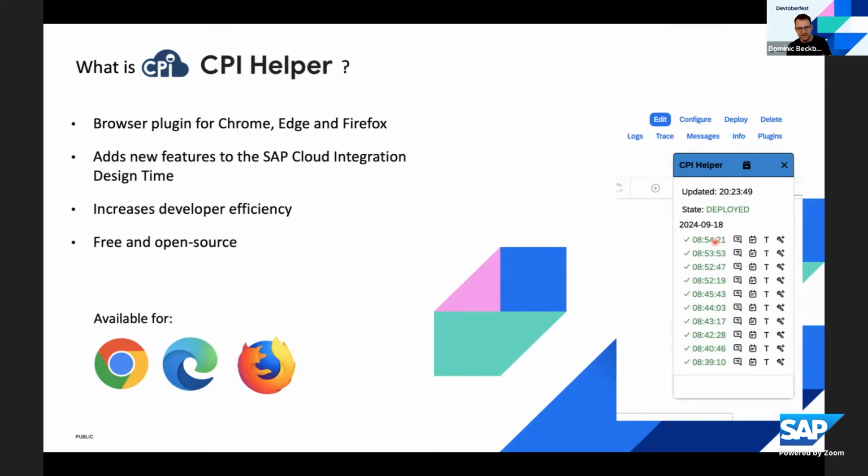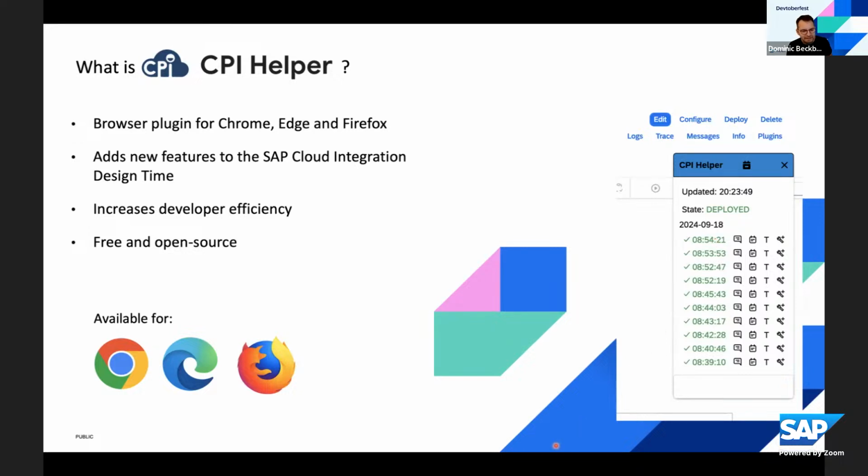So everything is green here. And of course, you can check the logs. Then you can delete variables, for example, sometimes you have a variable like last run. If you're calling an API, sometimes you need to delete this, and you can easily do it without switching to another tab. Everything directly in the designer.